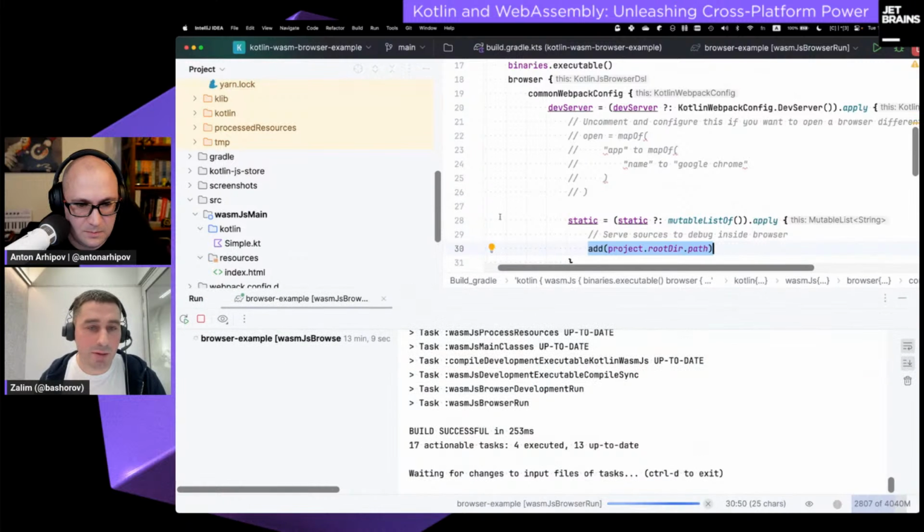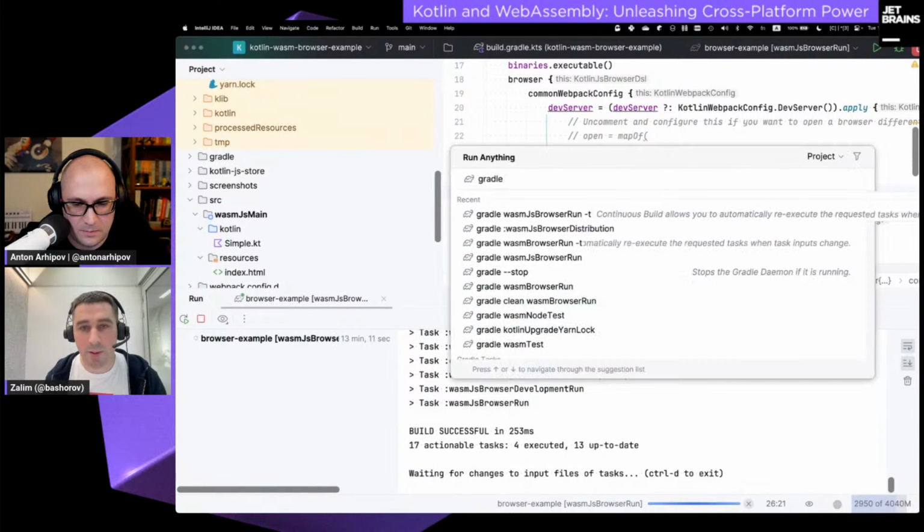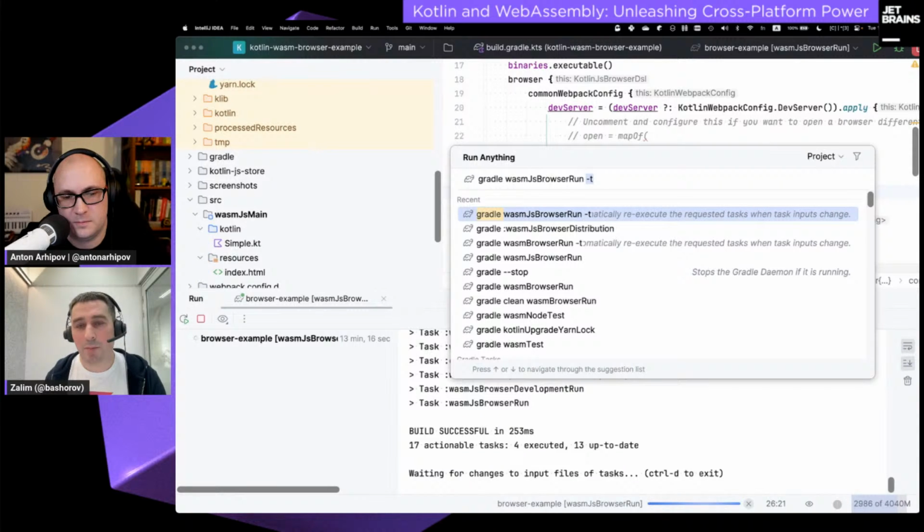You may not have noticed that when I started our build, I used the -t option, which runs Gradle with continuous build.